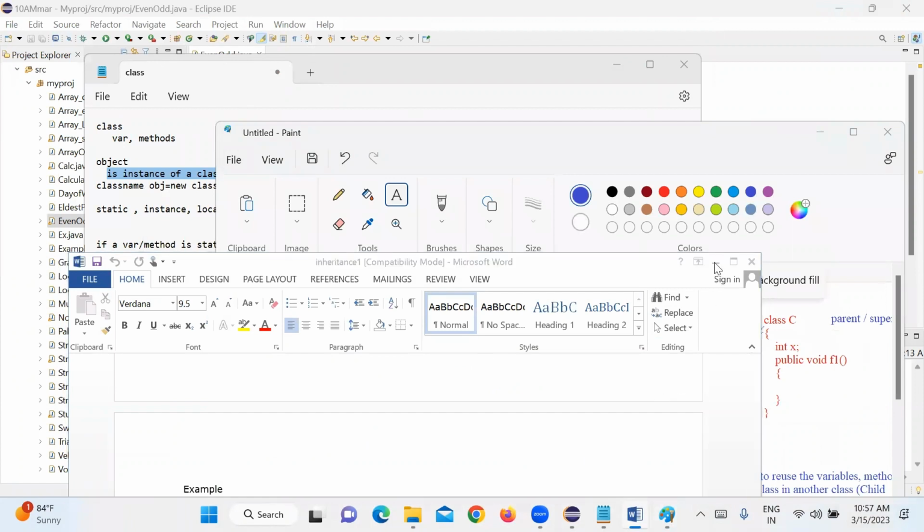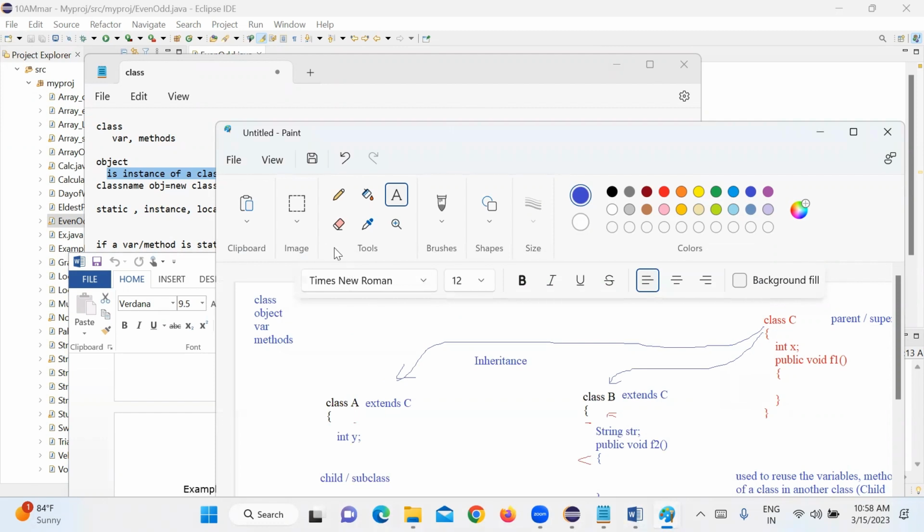Minimize, maximize. If I click on this, the window will minimize, right? Paintbrush window also will minimize. Notepad window also will minimize, maximize, close. Then font, I can increase the size of the font, right? That means if I select some text and increase the font size, it will increase. Paintbrush also, if I select some text, the font size will increase. Notepad also, the font size will increase. Now these are all common, right?